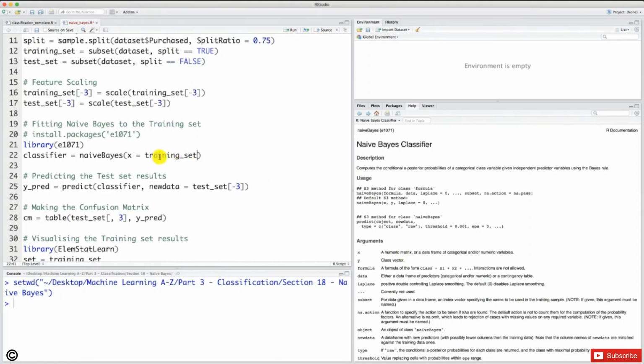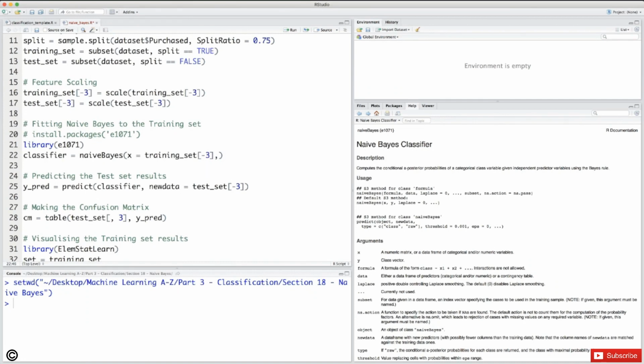Since the training set contains both the independent variables and the dependent variable, we need to exclude the dependent variable. To do this, we're going to add brackets here and remove the last column by inputting a minus and then the index of the last column, which we can see here is 3. So it's -3.